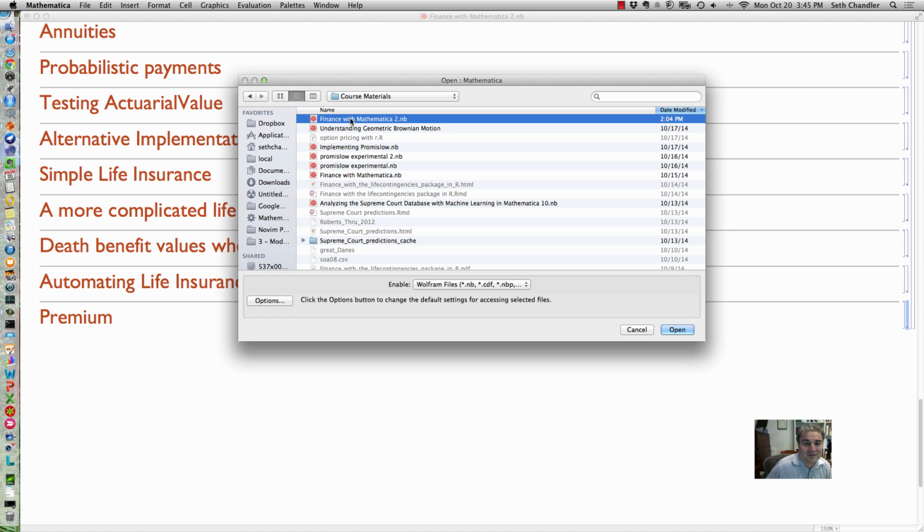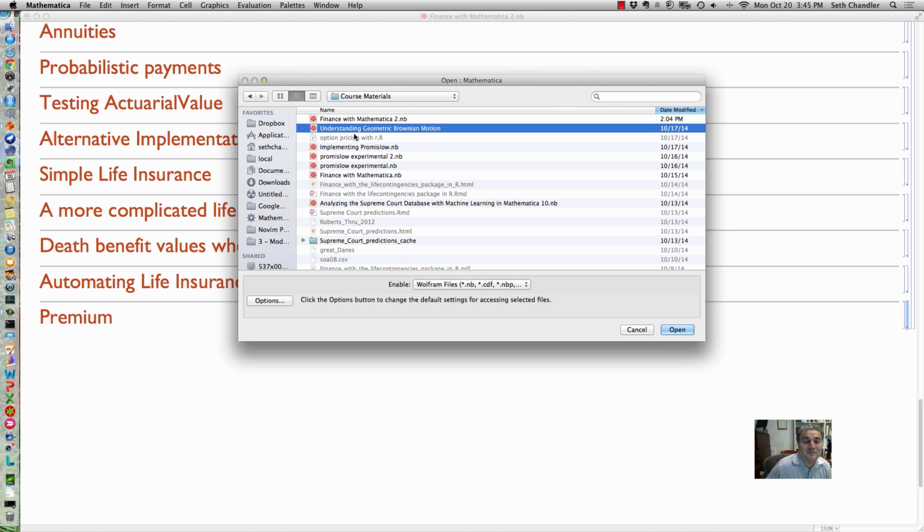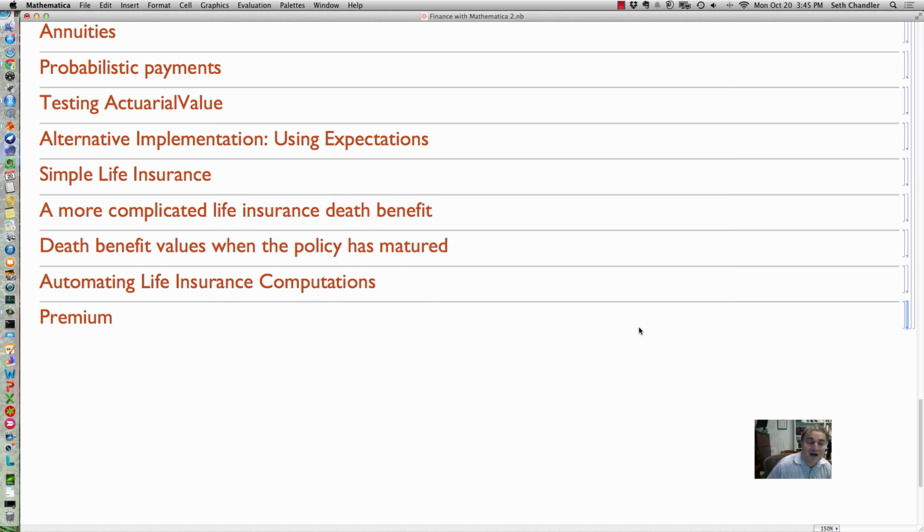Someplace in here is, I guess, this. Anyway, we'll get to option pricing so that you understand all these derivatives that are out there that people buy and sell and that were allegedly the cause of financial crises. We'll learn a little bit about how to think about pricing derivatives. The goal here is to make you feel comfortable with pricing somewhat complex financial instruments in Mathematica and in R, and a little bit on spreadsheets, so that if someone hands you a transaction, you can understand what's going on.